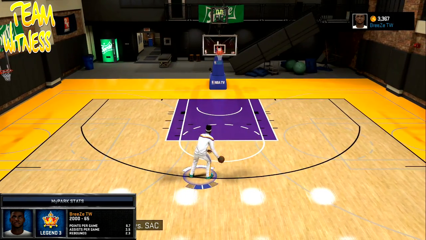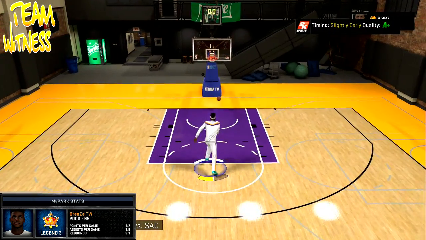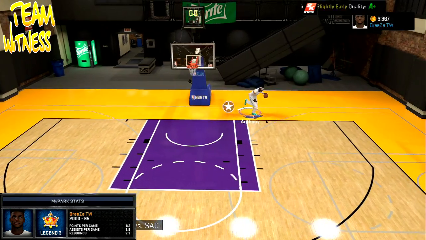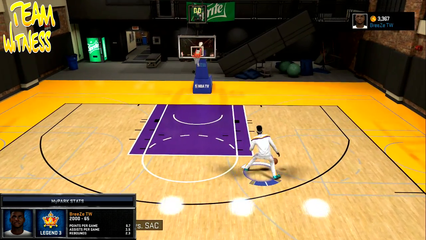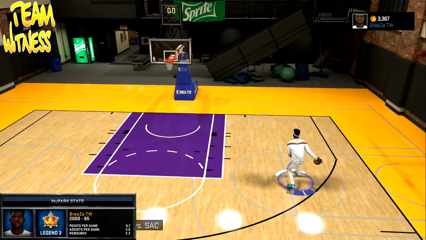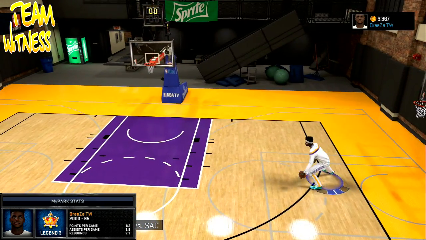To do a hesitation, say you're doing it out of the step back or whenever, you just hold the right trigger and flick your right stick towards your off-ball hand. You can get these big hesitations, as you'll see, and it'll really throw your opponent off.